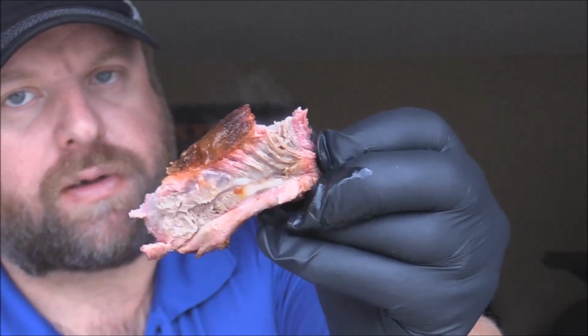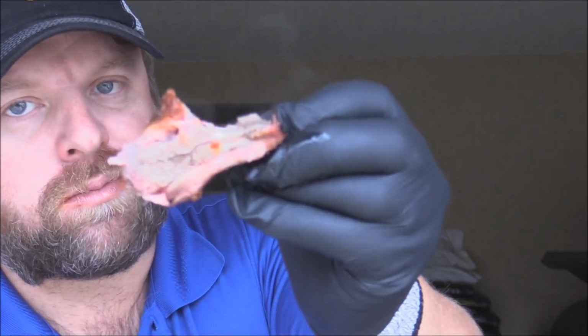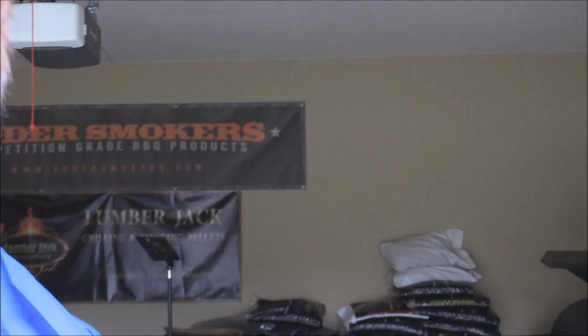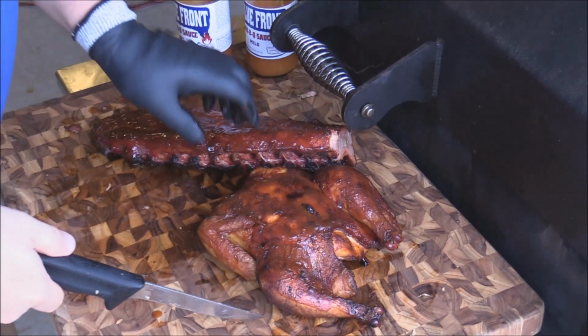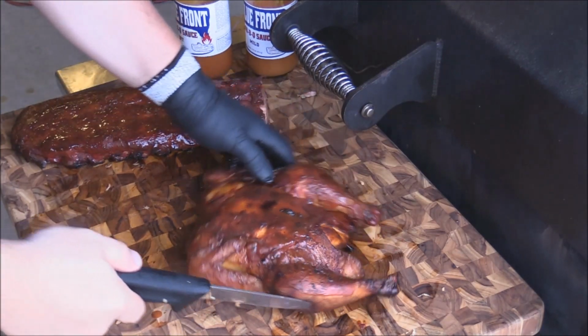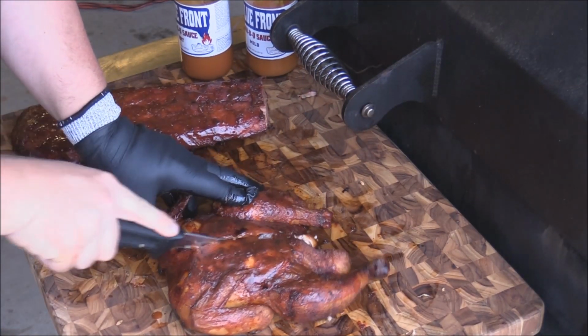You can definitely taste that cherry rub. That Blue Front does very, very well. That's a nice rib. So I got one of the chickens out now too. Ribs are really good. Let's try the chicken with the Blue Front.